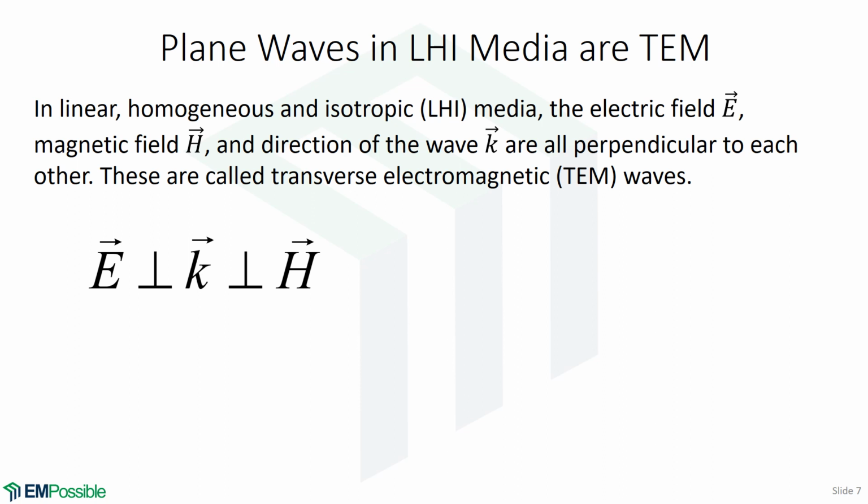Now, if we relax any of these things, we go into anisotropic or inhomogeneous media, for example, then these don't necessarily have to be perpendicular to each other. Very often they're close, but they don't have to be. There's some interesting things that happen, but that's outside of the scope of this course.